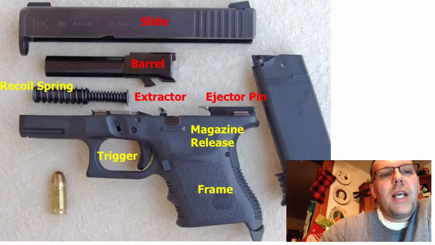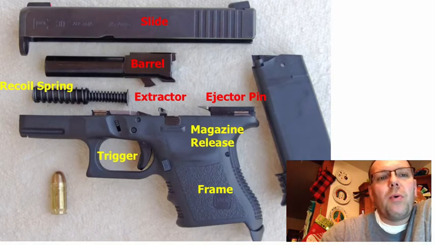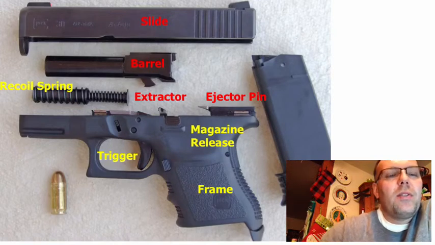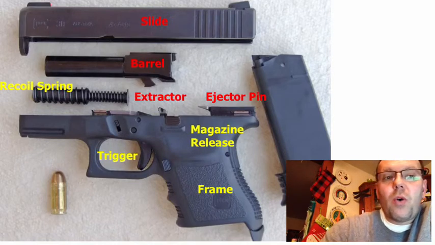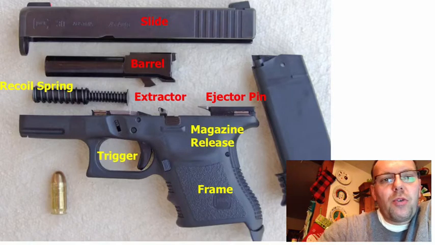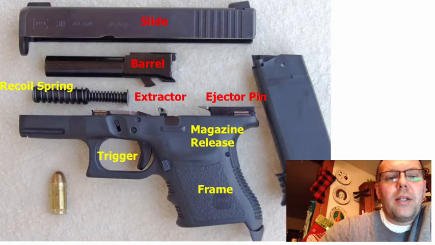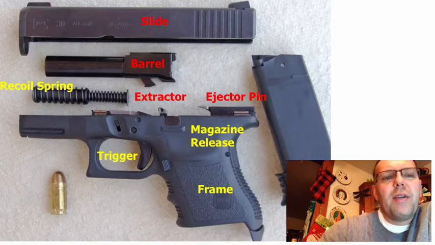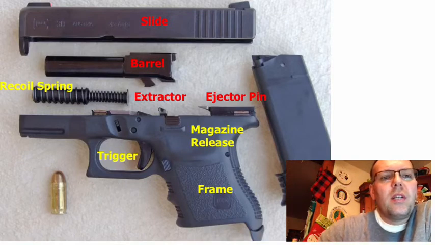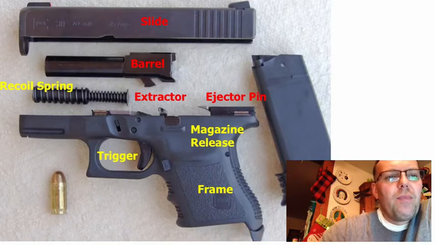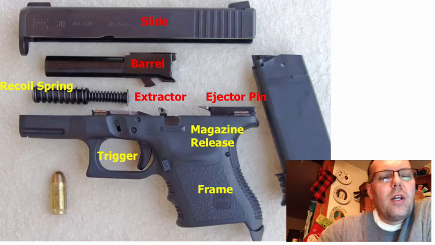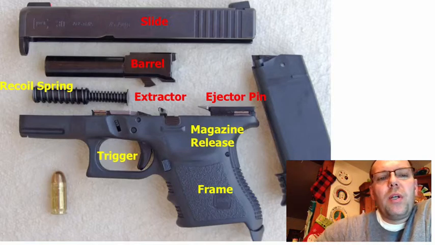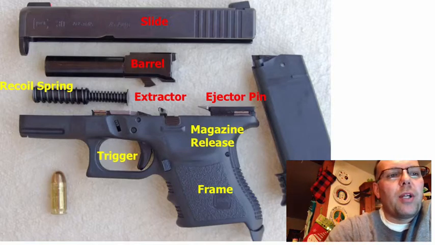The next thing, if we take one of those Glocks apart, you'll see these are the major components. The slide, this is actually a different one broken down, just so you know, it's actually a Glock 30, not the 21. But the slide, you have the barrel, the spring, which is the recoil spring, you see that in yellow there, the trigger, the ejector pin. The ejector pin is important. I have it in red because it is something that we will focus on, as well as the extractor, which is also in red. So the things in yellow you see on this are things I'm not necessarily going to cover, but the items in red will change a ballistic fingerprint.